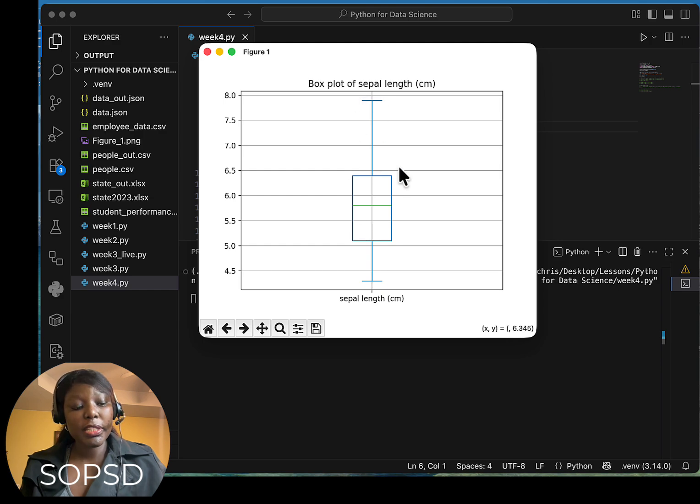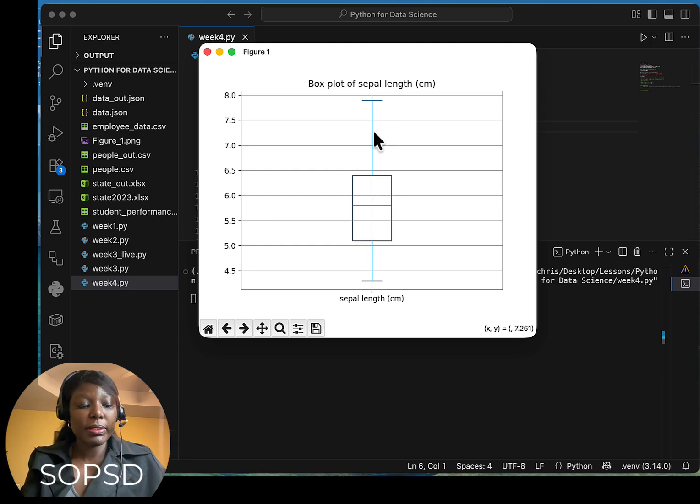Now we cannot see any visible outlier because there are no points outside the whiskers. So if you now find a dot outside this whisker, then you have a significant outlier. But now we can see that all the values fall within a reasonable range, and so we don't have any points outside of the whiskers, right? So the upper whisker is slightly longer than the lower. If you look at this, we have more of them above the median and less below the median. Okay, so it just suggests that we have slightly right-skewed data, meaning some flowers have relatively larger sepal length.